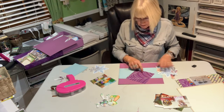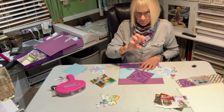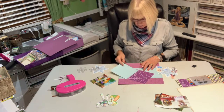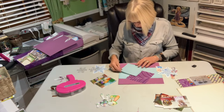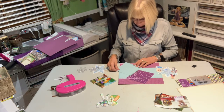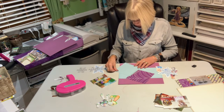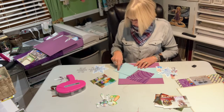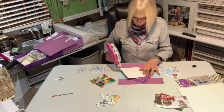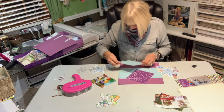Anyway, I just laid this down. This is a 6x6 inch square, and it was actually a purple spider design. And then here's another square of the blue that I meant to put behind there, and I forgot to, so I'm going to have to do it a little bit differently than I was, because I have purple for that and blue. I'll just cut some of it off. No big deal. Not going to tear it off again. You just saw how that works for me.